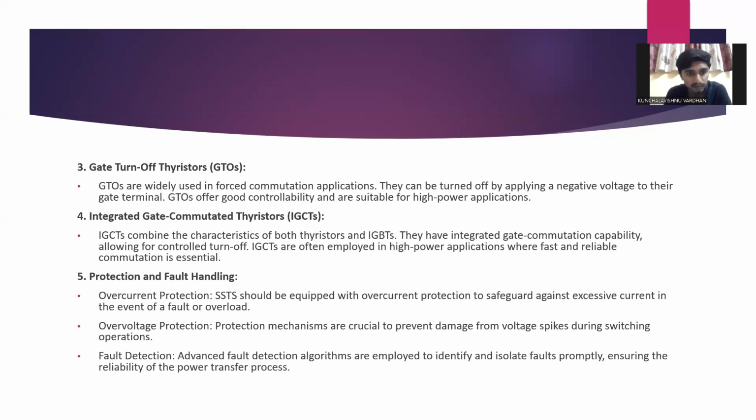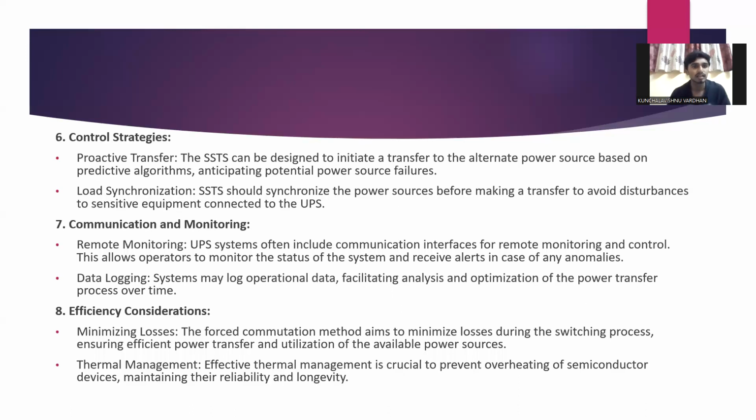Protection and fault handling. Overcurrent protection. SSTS should be equipped with overcurrent protection to safeguard against excessive current in the event of a fault or overload. Overvoltage protection. Protection mechanisms are crucial to prevent damage from voltage spikes during switch operation. Fault detection. Advanced fault detection algorithms are employed to identify and isolate faults promptly, ensuring the reliability of the power transfer process.